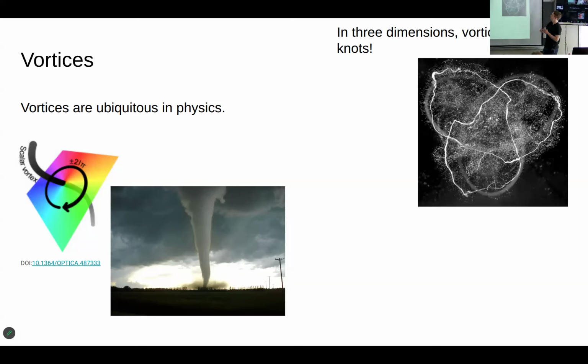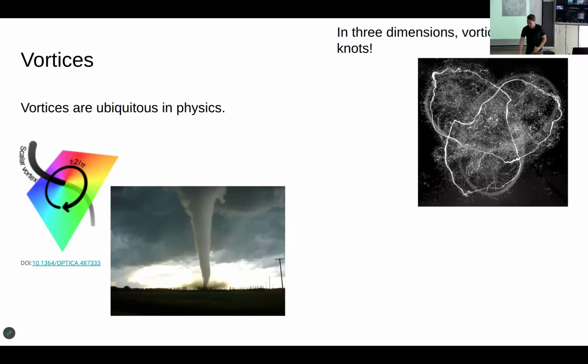So this is actually a real picture of a vortex in water that was created in the shape of a trefoil knot. I think they basically just 3D printed the trefoil knot and then pushed water very fast through, so it started to spin around this vortex knot. Okay? So as you can see, these vortices can be formed in knots in physical systems.